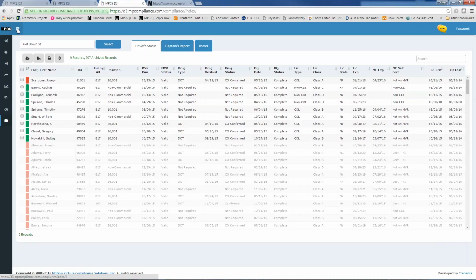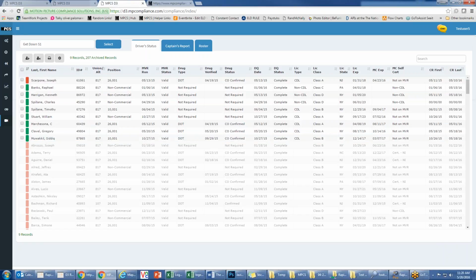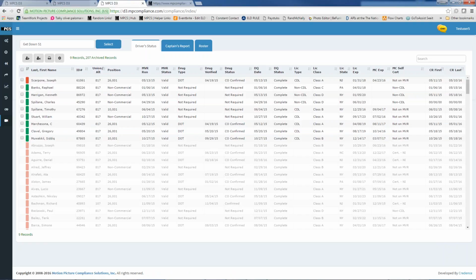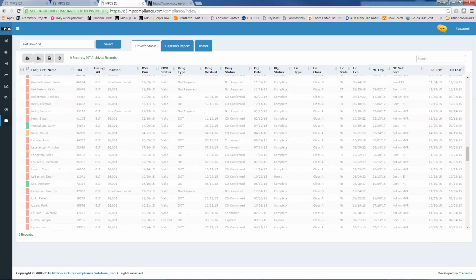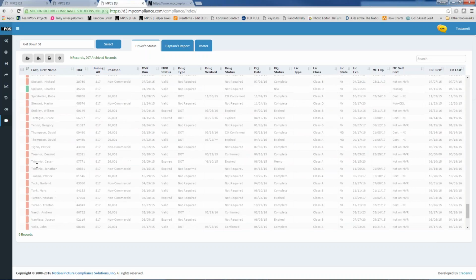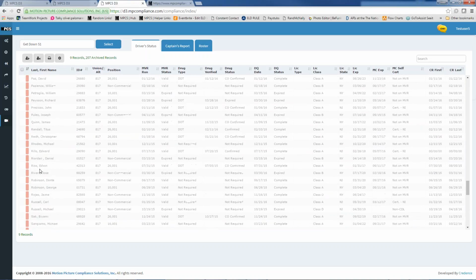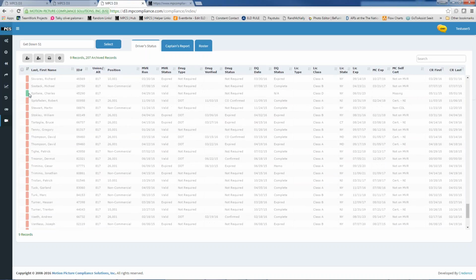Hey Javier, I noticed that it seems to segregate the inactive drivers from the drivers when you do sorts and stuff. Is that always going to be the case, or is there a way to sort through your inactive drivers as well? Right now, that is the way we have it set. There's a possibility that in the future we may add a feature that will allow you to search through your archive entries only.